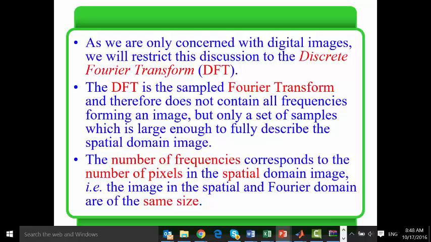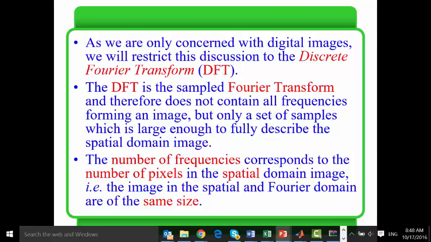As we are only concerned with digital images, we will restrict this discussion to the discrete Fourier transform. This is the transform that we use. The discrete Fourier transform, compared to the original one, is the sampled version of the Fourier transform, and therefore does not contain all frequencies. Of course, I don't need all of the frequencies. The frequencies used here are discrete frequencies, but only a set of samples which is large enough to fully describe the spatial domain image.